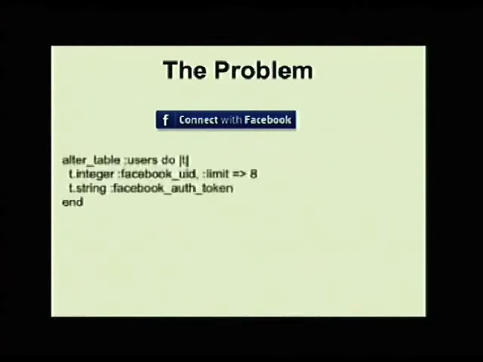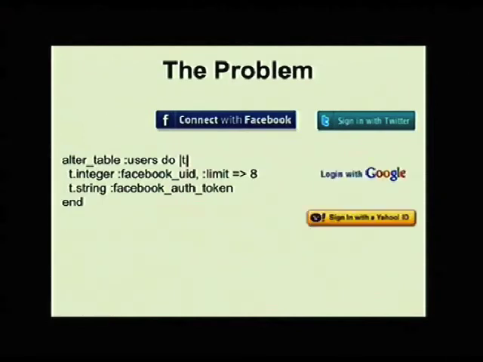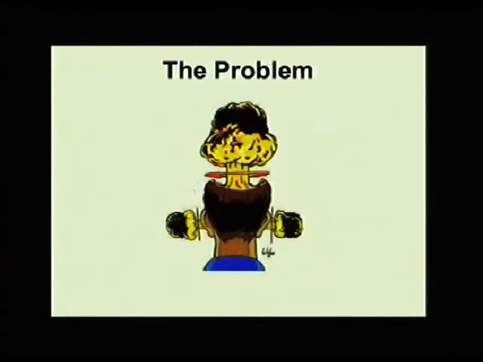Facebook. All of a sudden, you want to let people log in with their Facebook ID, and they want to be able to seamlessly one-click log in, but the old model doesn't have any way to deal with that. So we sort of monkey patch it in. We alter our users table. We add a Facebook UID, a Facebook auth token, and now they have a way to log in with Facebook, and we can record that, and all is well in the world. Until what happens? Twitter, or Google, or Yahoo, or any one of a number of OpenID possibilities. And if we're going down this route, we end up with a head explosion.